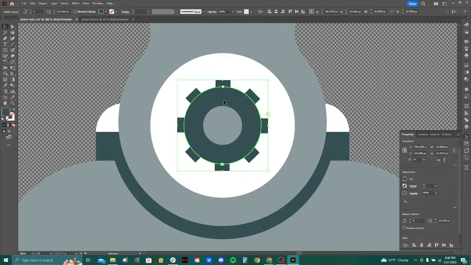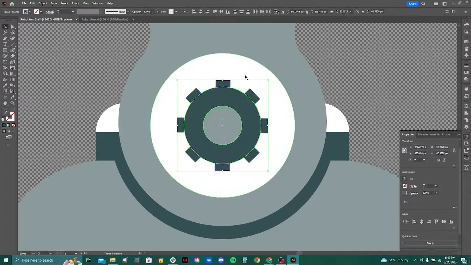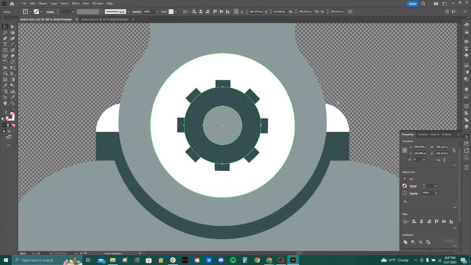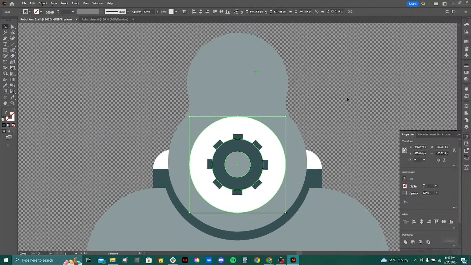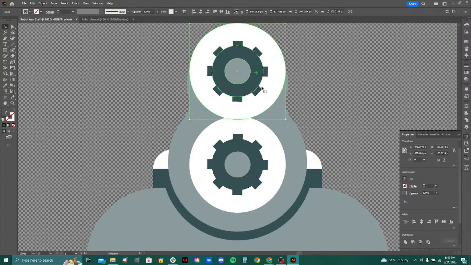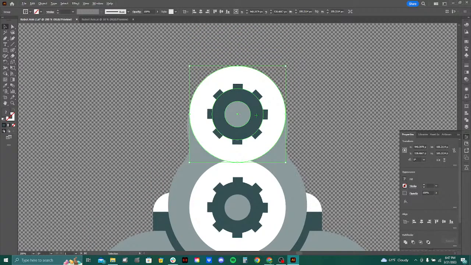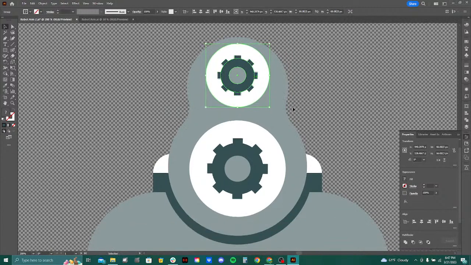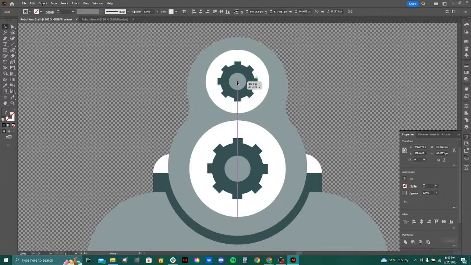I'm going to select that, select this, and this circle, and I'm going to group those together. And to check that it's grouped, yep, I just move one and they all move, right? And then I am going to Alt and drag, holding down Shift. And then I'm just going to hold down Shift and Alt, and I'm going to drag that down so it's smaller. So I can put it up there. Move it a little bit down.